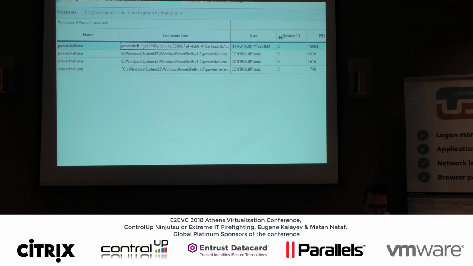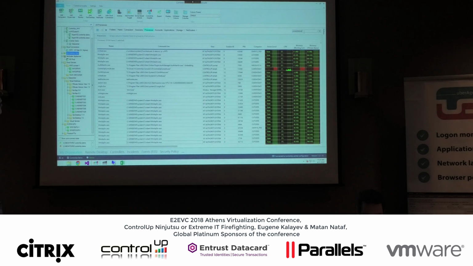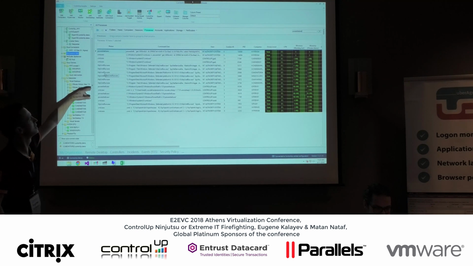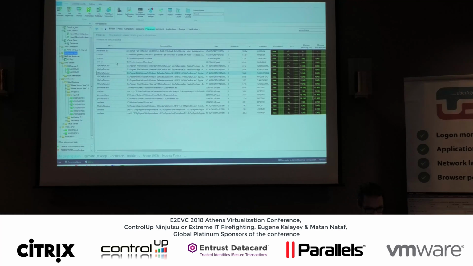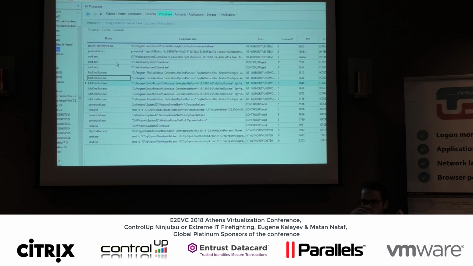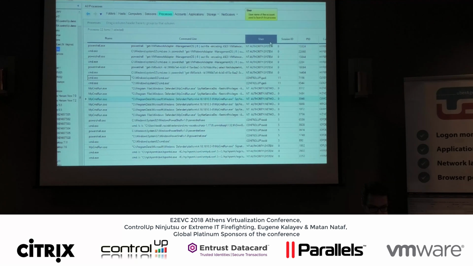If you want to look, for example, at PowerShell and CMD, maybe someone's using CMD as well. All you need to do in ControlUp is use the pipe operator and also search CMD. Now you'll see all the processes that contain either PowerShell or CMD. I like to use this technique to compare, because this way you can see two different processes, two different applications, two different users side by side. Very interesting sometimes. This is just a way of visualizing the real-time activity.